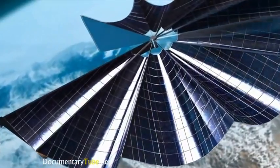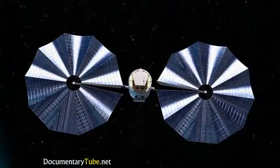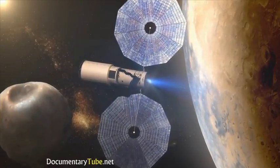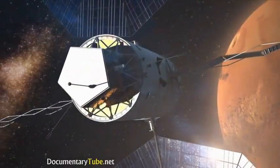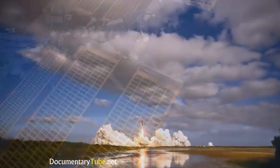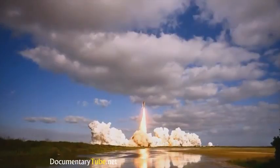A big challenge facing planners is how to get enough power to complete missions. We're creating a set of solar arrays that are about two times the size of solar arrays in use today. We're talking about generating on the order of 50 kilowatts of prime power, which is a substantial step up from what is used in the commercial industry today or any government satellite. The biggest hurdle we have to overcome is the mass of those arrays and the stowage volume. The space station has arrays that are a rough equivalent of what we're trying to produce, but it took upwards of 10 shuttle missions to get those arrays on orbit.